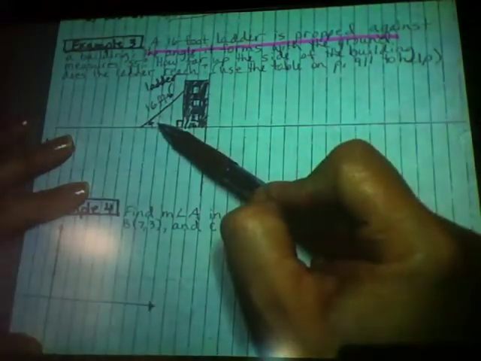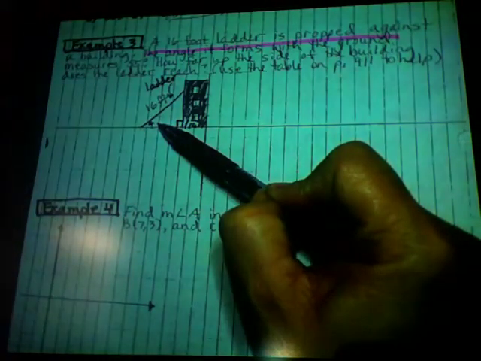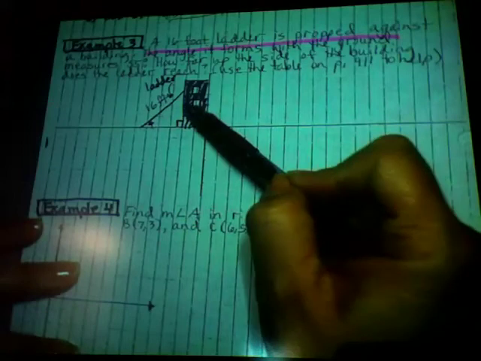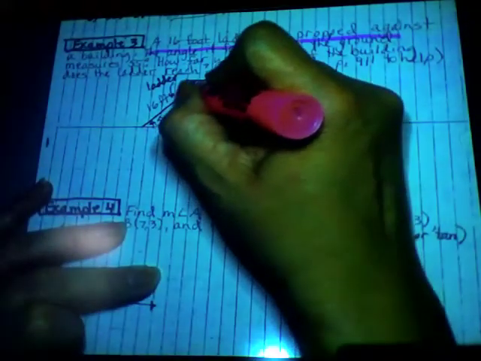The angle it forms with the ground. It is the ladder, right? Here's the ladder, and here's the ground. Isn't this the angle the ladder forms with the ground? If they said the angle the ladder forms with the building, wouldn't they be talking about this one? So this is your 55 degrees, so I'm going to put that in here. And it says, how far up the side of the building does the ladder reach? Wouldn't that be this right here, this distance from here to here? Isn't that how far up the building the ladder reaches?